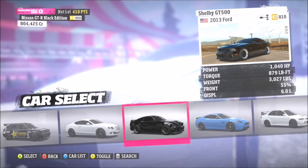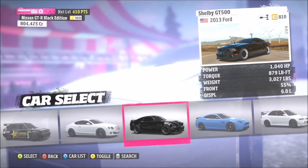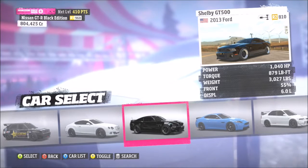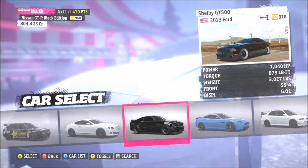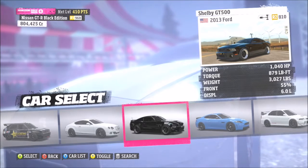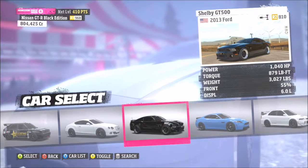The Mustangs in this game, at least the Shelby and the Mustangs with the Shelby motor in it, they're very loud. They're louder than a lot of the cars in the game, and it's just different to see in it. I do like it. I have the weld racing wheels on there. A lot of my cars will have weld racing. I do really like those wheels. They're lightweight, and I just really like the look of them.